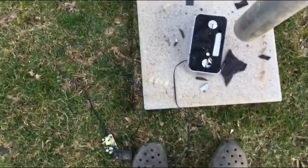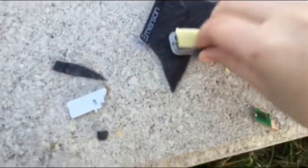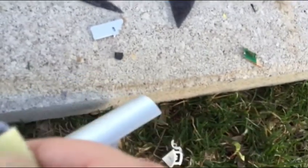What is that? That's foam. 3, 2, 1. Ooh. 3, 2, 1. Sorry. Before I show you the damage, this is foam. Listen. Don't know how well you can hear that.